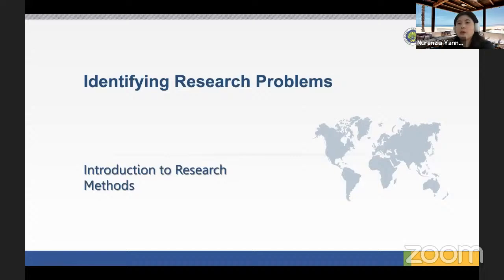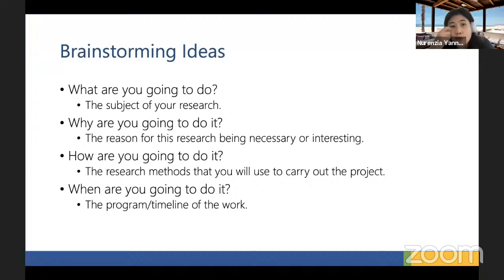Today we're going to look at research problems. Because when you want to do research, of course, you need to know the topic. What are you going to research on? First, of course, you brainstorm some ideas. These materials are taken from the textbooks that I have already posted in Sejar, so you can also read the whole chapter there. But what I put in the slides are the important things that I think you need to know.